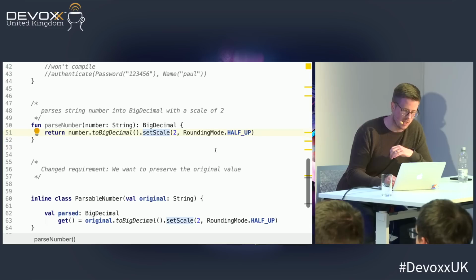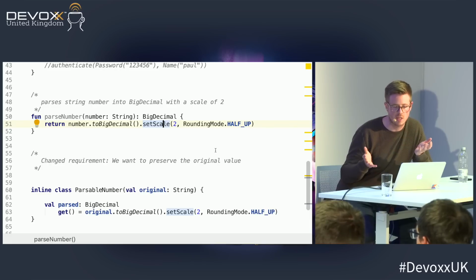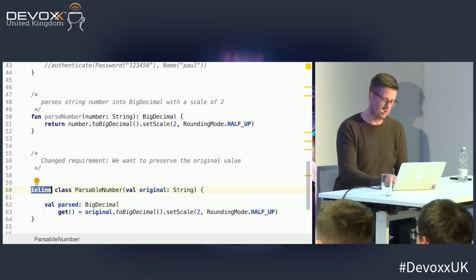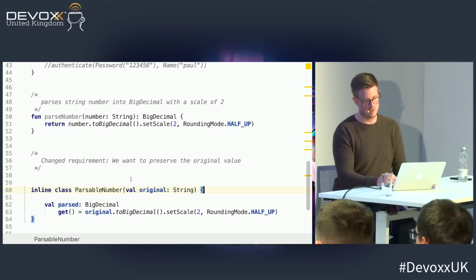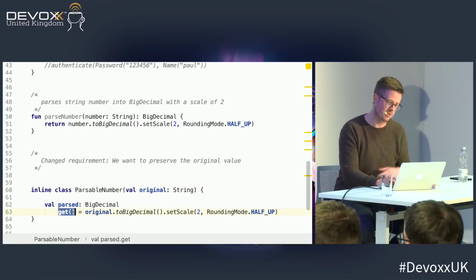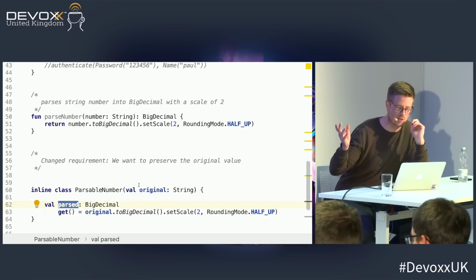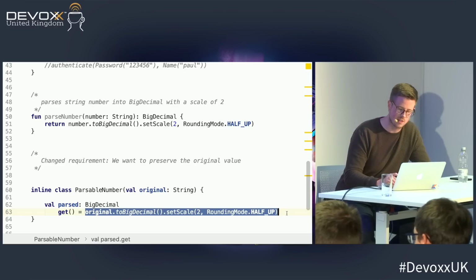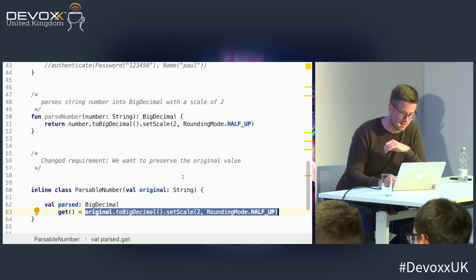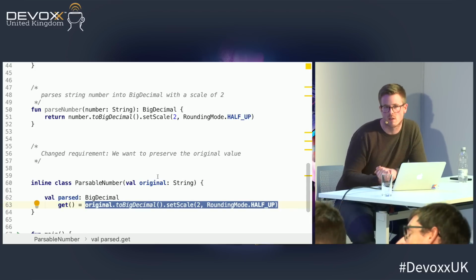That makes sense. But if you use these types a lot, these will mean a lot of heap allocations. Then again, it might make sense to consider inline classes here. So this inline class wraps the original string, and inline classes can have functionality in their body. So they can also have properties, which must be calculated properties. So whenever this passed value is accessed, the get method will be called, and it will actually do the calculation. So this is not cacheable in this case. It has to happen every time. We can say it's a downside, the trade-off being that it needs more calculation at runtime.